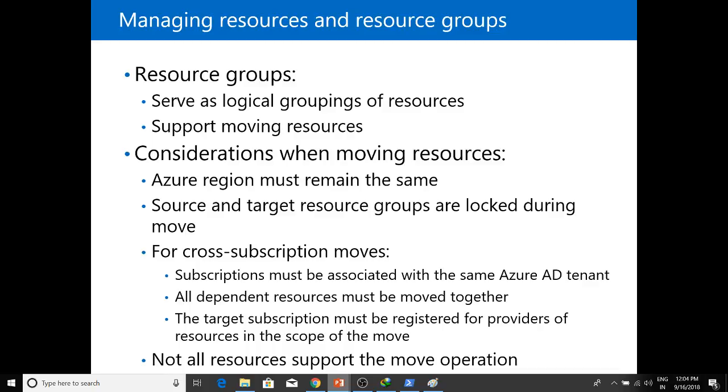Source and target resource groups are locked during the move. That means if you are moving a resource from resource group A to resource group B, at the moment when you are moving the resource, you cannot do anything in those resource groups. They are locked. Once the moving of resources is complete, then only you can do. For cross subscription moves, the subscription must be associated with the same Azure AD tenant. All dependent resources must move together. Leave this. We'll talk about this later on.